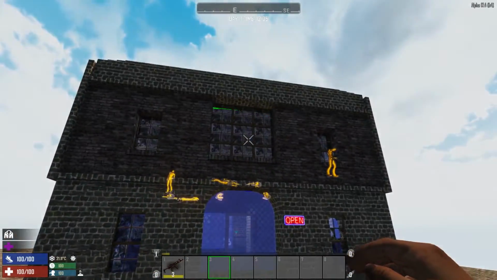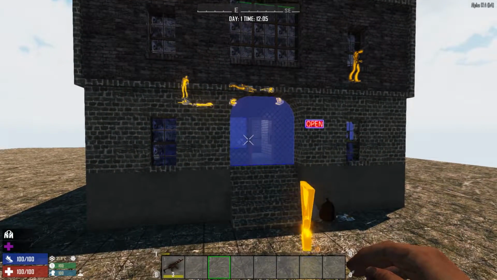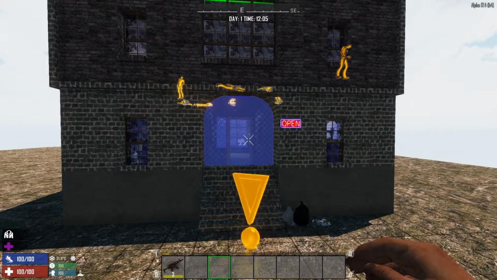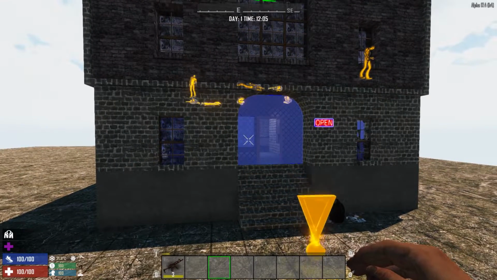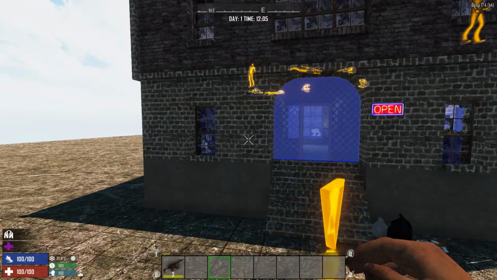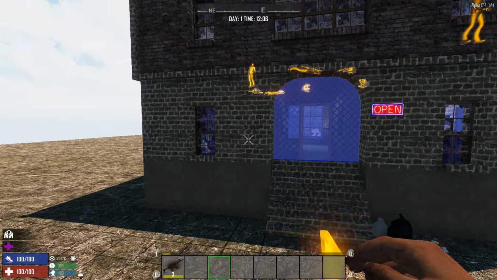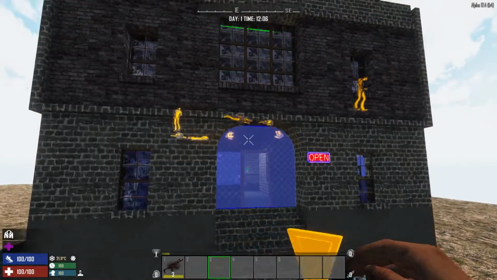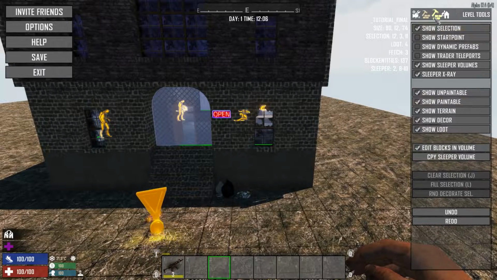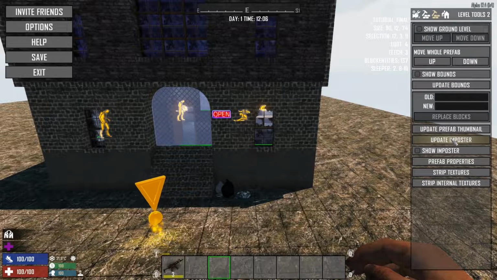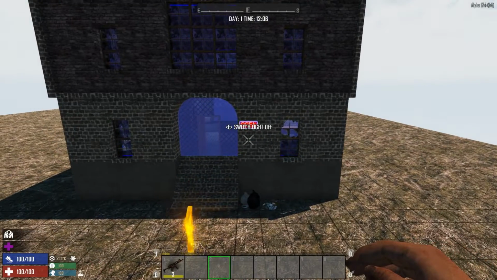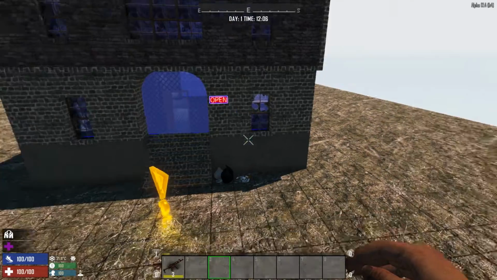All right, now that we've got our placements done, we're going to make this ready to be play tested and ready for random gen. Now we need to do our tags to make sure that it ends up in the right locations, and that when you're at a distance you can actually see the building. To do that, we're going to click Update Imposter. Basically it rebuilds it and creates a 2 to 3-dimensional snapshot that you can see from a distance.